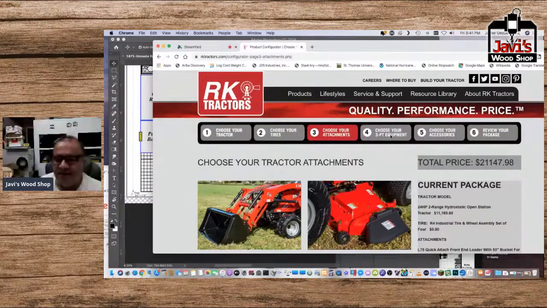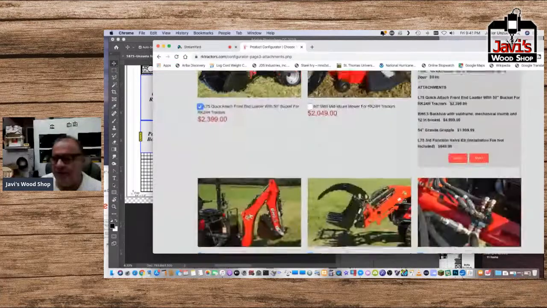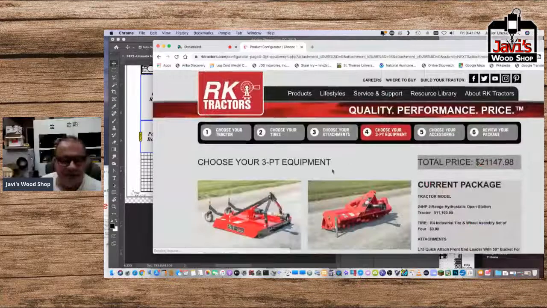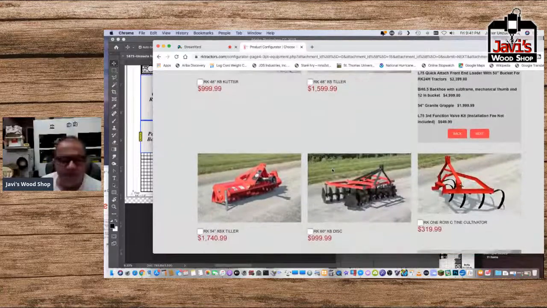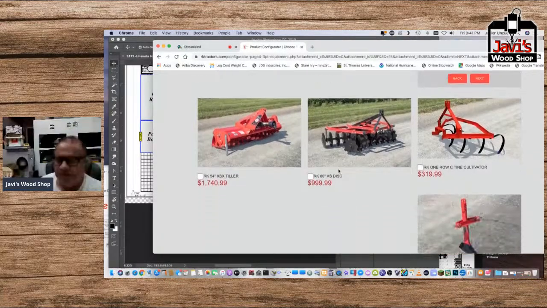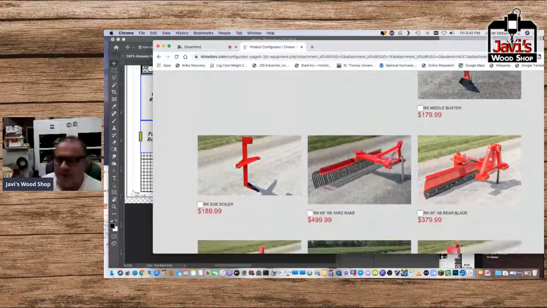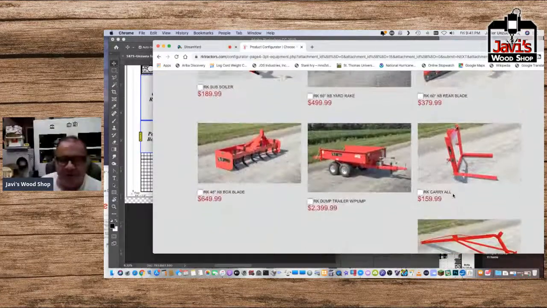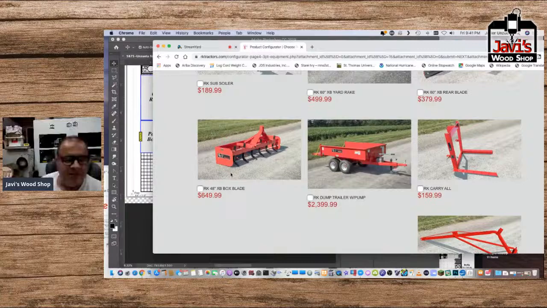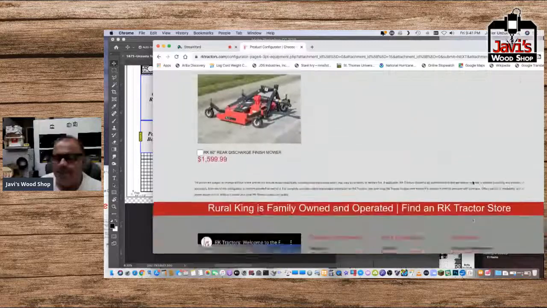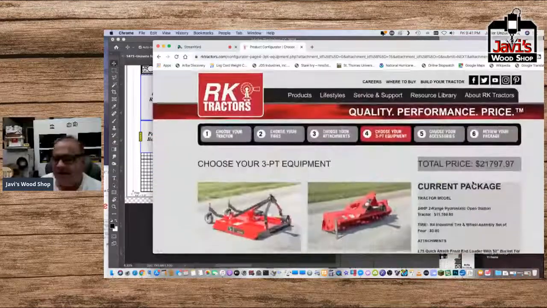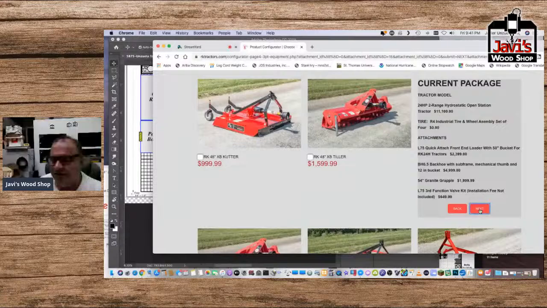Oh yeah, it is 3-point equipment, come to think of it. So next. This is a blade, but it's not a box blade. And here it is. Sorry, folks, I'm blind. I didn't even see it. Okay, so we got that. And that, as they say, should do it.